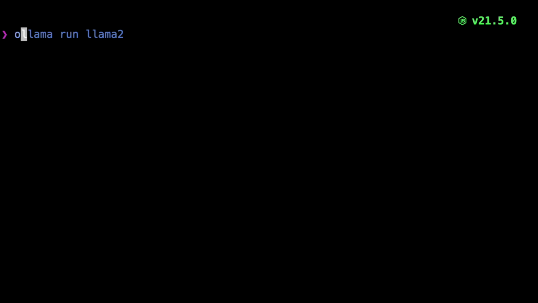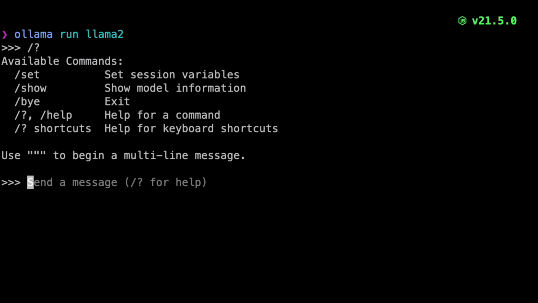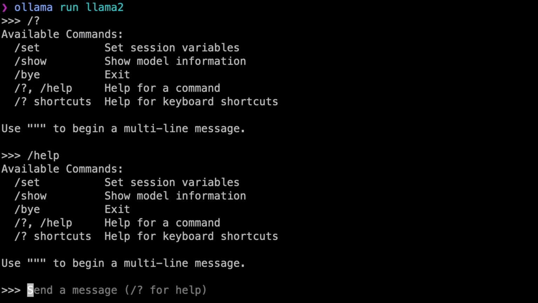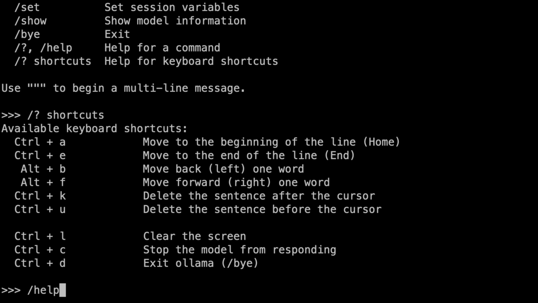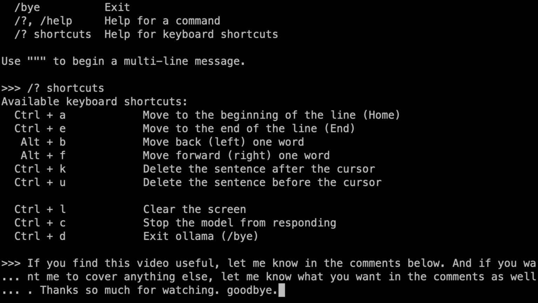So now let's take a look at a couple of those things that I mentioned. Let's start the REPL using ollama run llama2. Now press / or type / and the word help. Most of this has been here for a while, but what is new is that last item, /shortcuts. You can see a few items here.